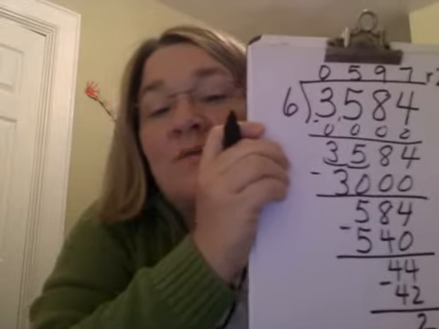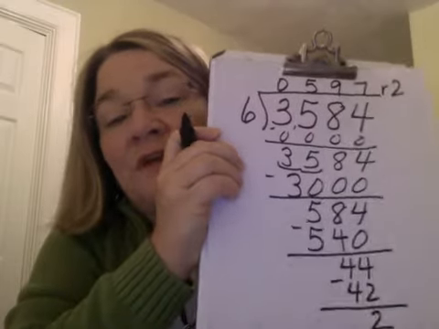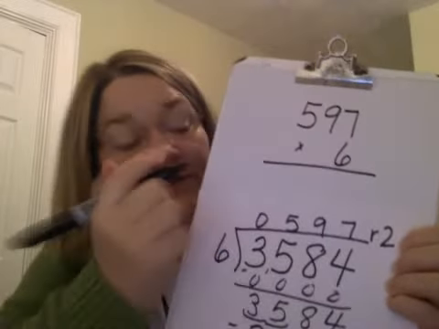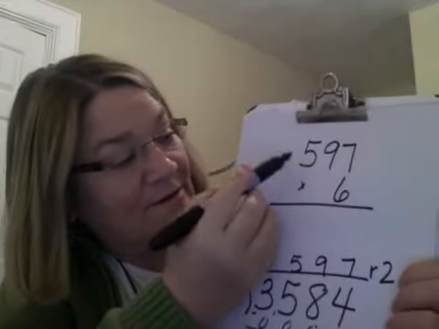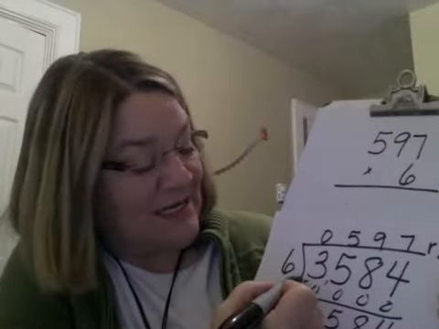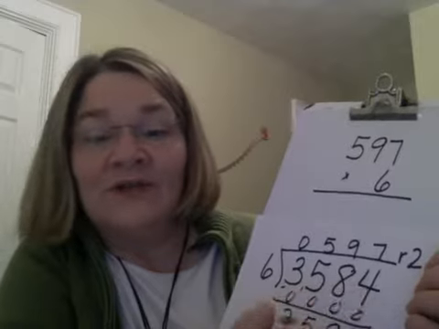Now we know that multiplication and division are very, very closely related to each other. They are the same process, just going in different ways. So let's check to see if our answer is right by doing the other process, the opposite process, and multiply it. You can always take your answer, multiply it by your divisor, and you should end up with exactly the number that you started with.